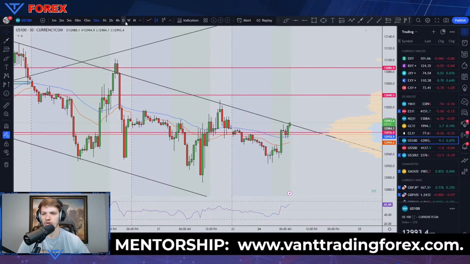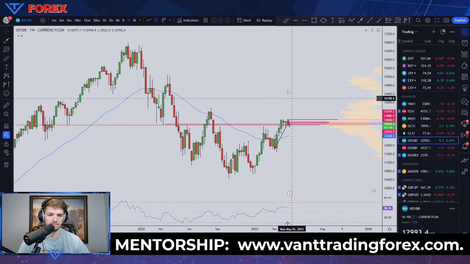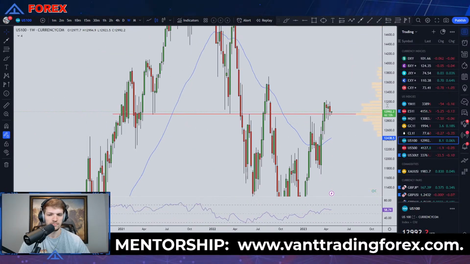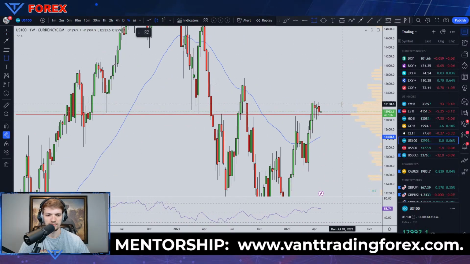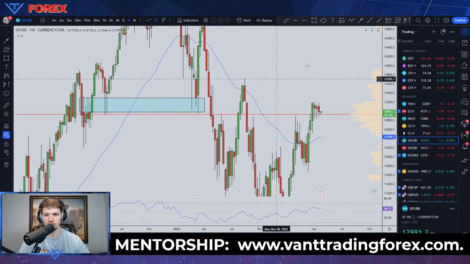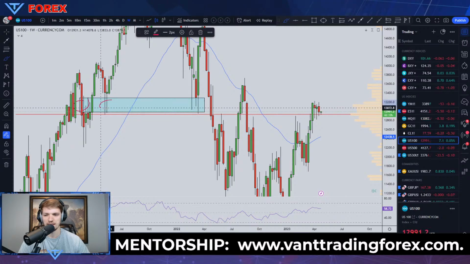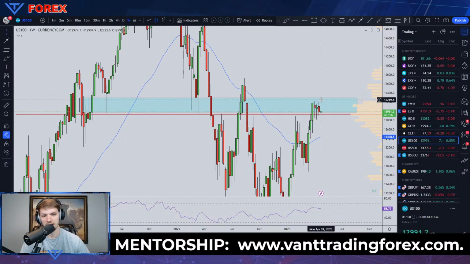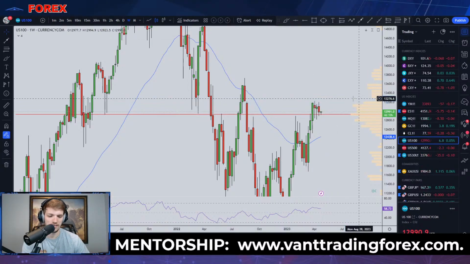Looking at US 100 NASDAQ on the weekly chart. Let's get rid of all this clutter. Sitting in this range here. This area had a lot of rejection wicks to the upside, to the downside here. If you bring that over, that's where we're just sitting. So it's no surprise we're finding some resistance here.